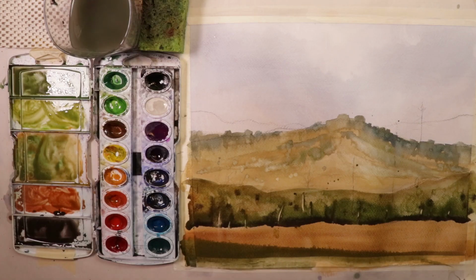We have been working 15 minutes, though. So what I would say now is, if you've been working 15 or 20 minutes, it's always a good time to take a break. I'm going to take a break now. We've done quite a bit of painting here. I might add a little bit of dark there. I'll take some of this dark we made and add it right here, like that. And I think that's good.